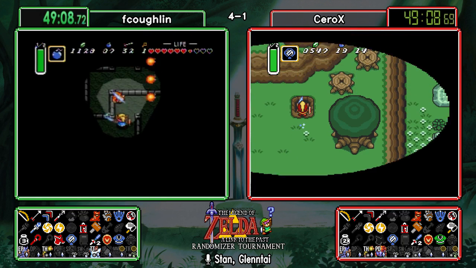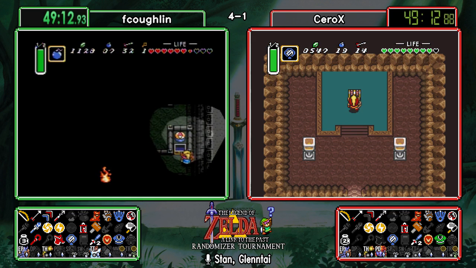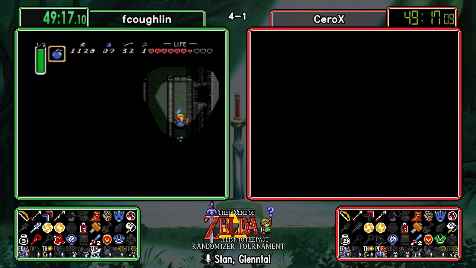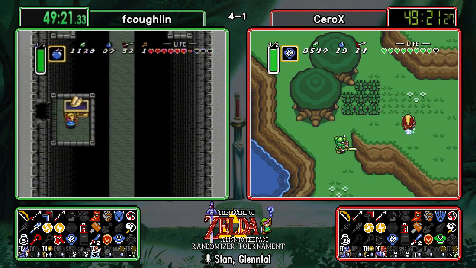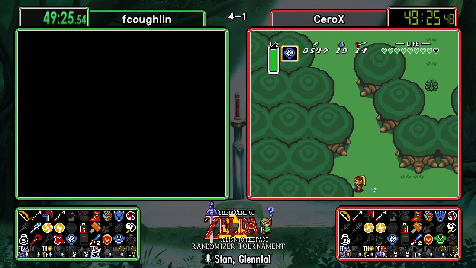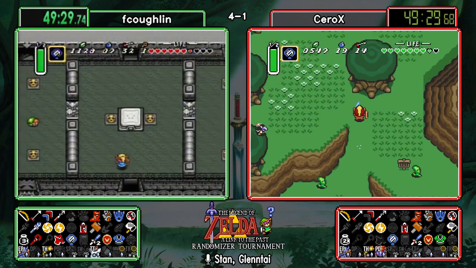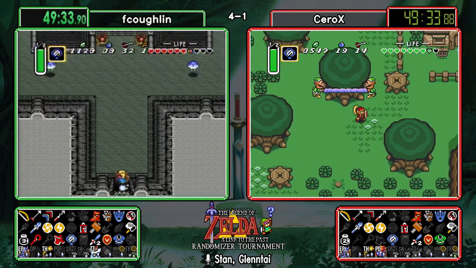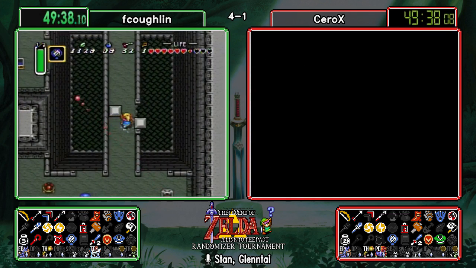Yeah, this has definitely been a very interesting seed in terms of where our runners can go. As CeroX picks up his ice rod from the Bonk Rock location, fcoughlin will be making his way towards the Hammersaw King. I believe CeroX is going to have a little peek at Lumberjack Cave. As he does have the boots, it makes it a possible location that he can open up.